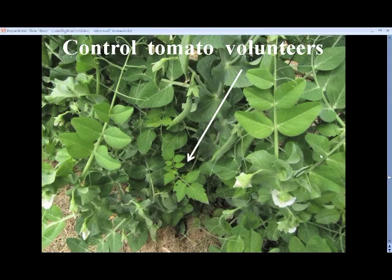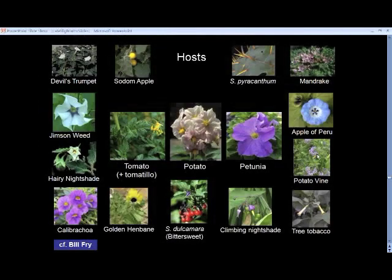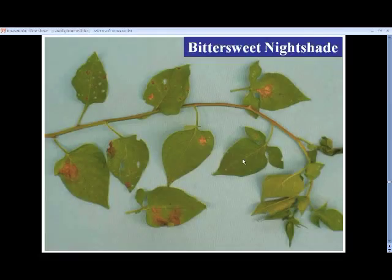So tomato volunteers, they can be really common. Here's one hiding down in my own garden peas. You've just got to be diligently out there looking for these volunteers and managing them if you're not going to grow them as a crop. Fortunately, there are not many plants that are hosts for the late blight pathogen. There are a couple important crops, also petunias sometimes, number of weeds. So not too many things to be on the lookout for.